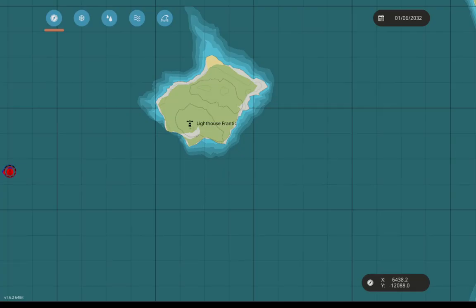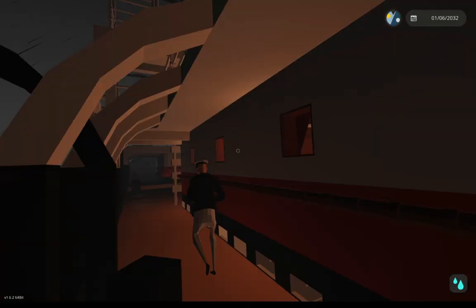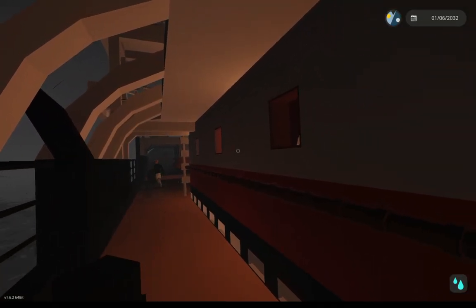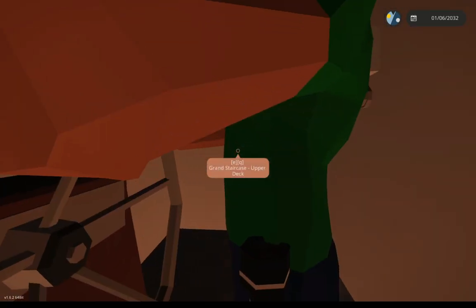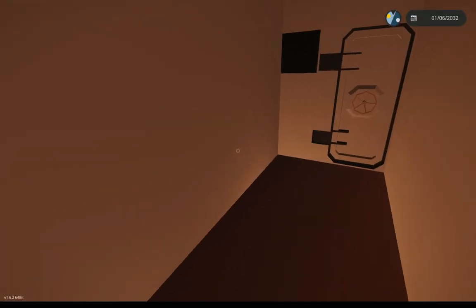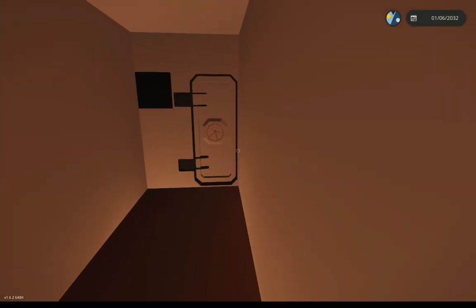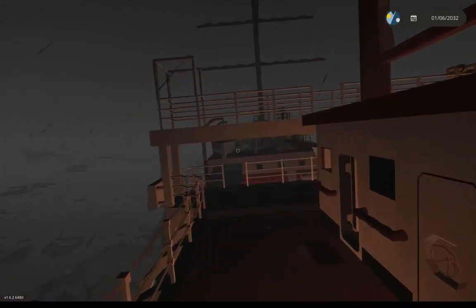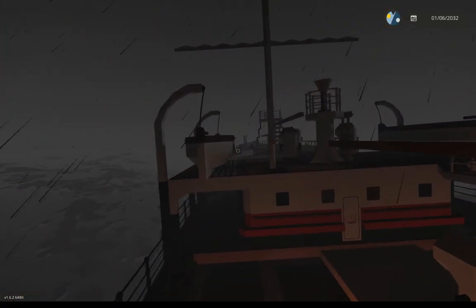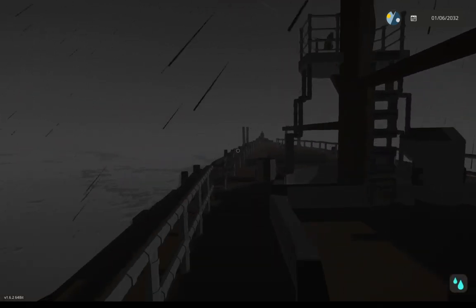Okay, so... It appears we have a slight list to port. Yeah. Hey, Railroad, can I steer the ship real quick? I gotta hit debug so I can actually move, so just give me a minute or two at least. Okay, so... For everyone who gets on the helm first, we should be seeing Lighthouse Frantic soon. Hopefully we won't hit it.